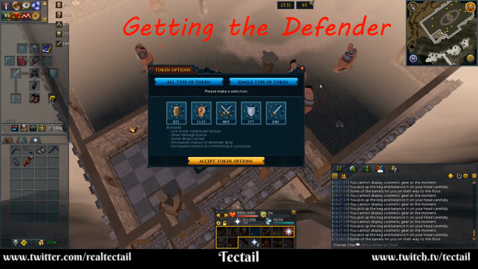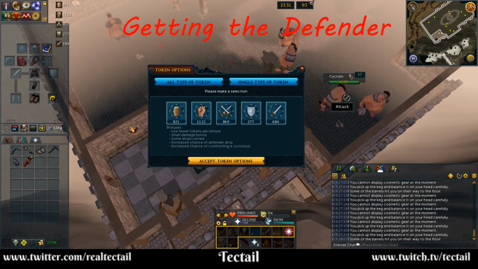If you're actually really low level, this is probably going to be your best option because, first off, you're going to get a lower rate of some of these tokens. These 3 top tokens that I have a lot of, you're going to get a slower rate of getting them just due to the fact that you have lower levels. And the defender and the attack one is actually pretty easy to do. And you're also going to need to be in this room for longer because you need more time to kill all these Cyclopses. So I would recommend at lower levels, or like if you just got 130 attack and strength combined, to use all types of tokens.